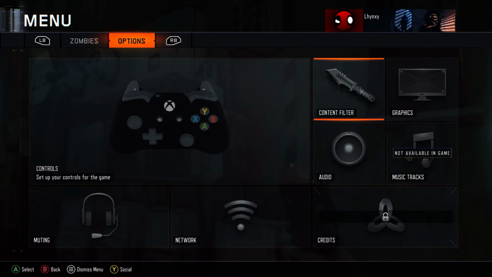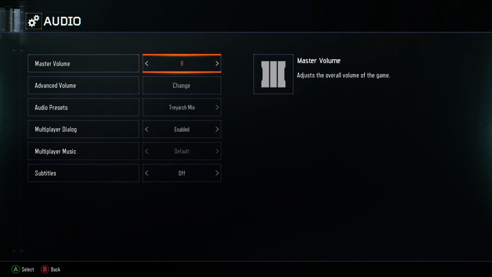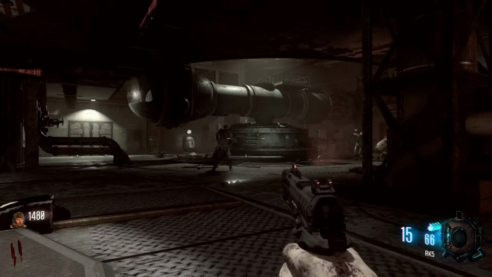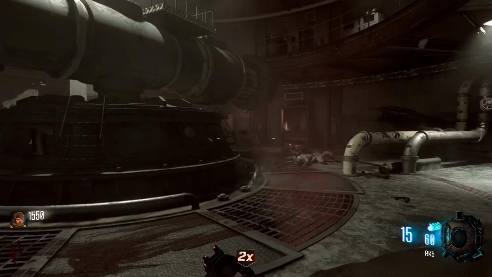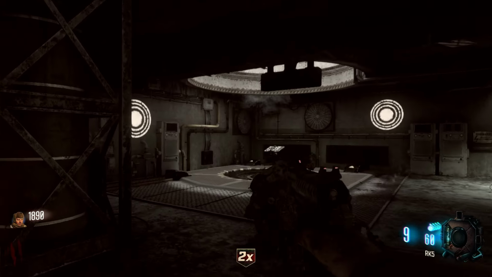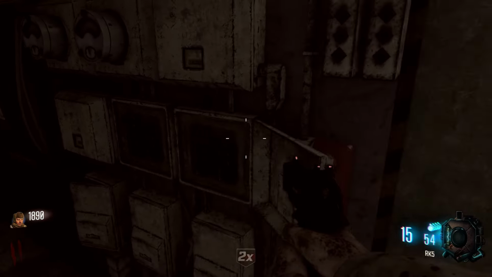It's not right. Hold on. Let me turn the audio up quickly. It's not ringing. All right. So for some reason, it's not activating. I think you have to activate the musical Easter egg maybe instead. But this, maybe I have to turn power on.